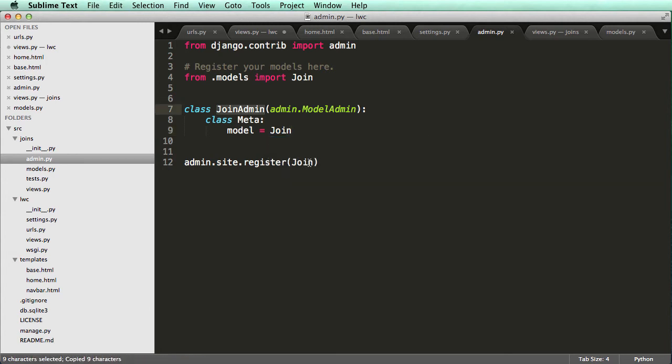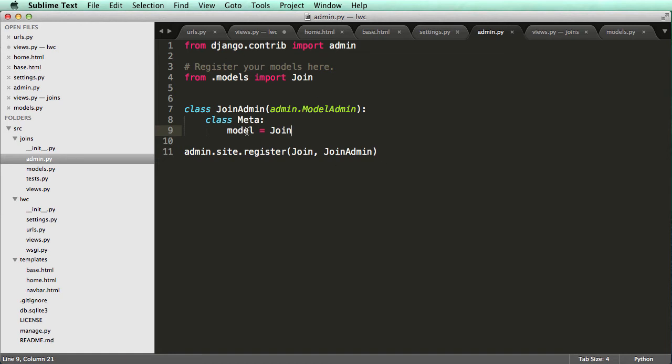So basically, if I want to at some point have any customization to this, this is how I would do it. Otherwise, I could just leave it as just like that, and that will actually register it in the admin. Whereas if I want to do customization in the admin, I would just add this. And that's why I kind of do this by default, just so I don't have to do it later. I can just have it already there and ready to go.